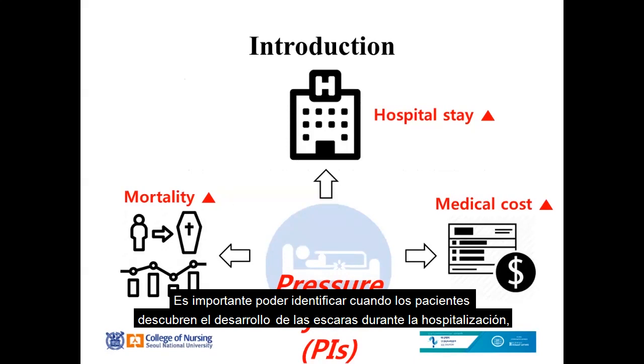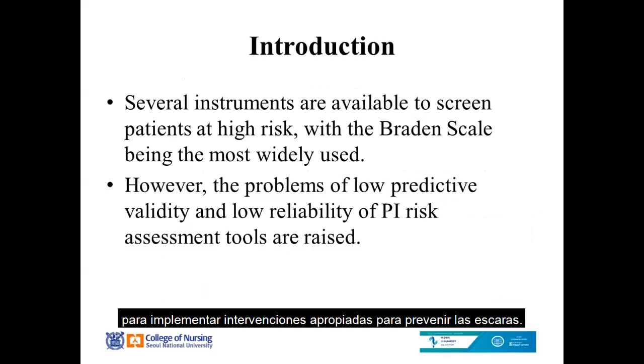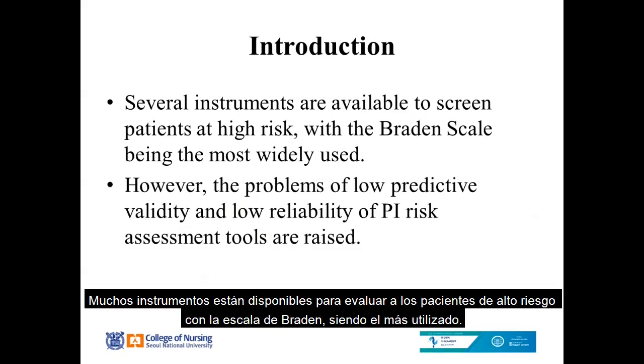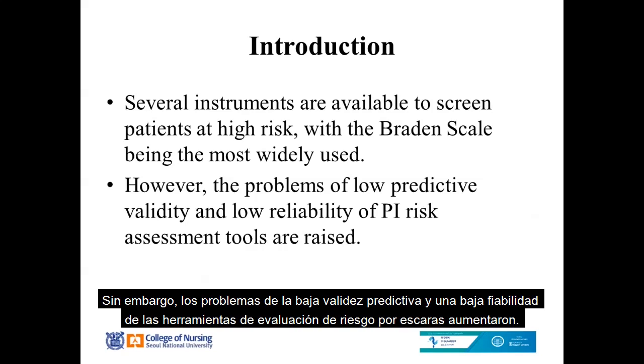It's important to identify patients at risk of developing pressure injuries during admission and to implement appropriate interventions to prevent them. Several instruments are available to screen patients at high risk, with the Braden scale being the most widely used. However, the problems of low predictive validity and low reliability of pressure injury risk assessment tools are continuously raised.